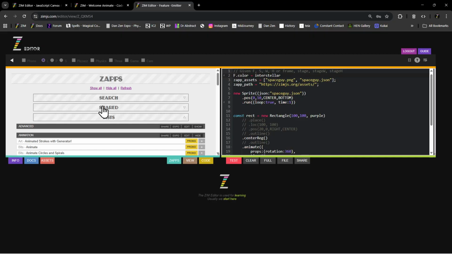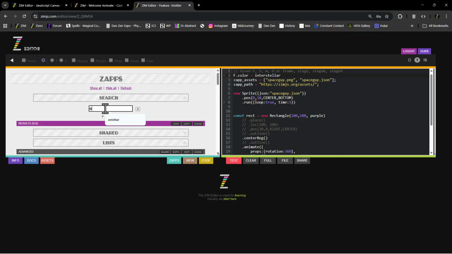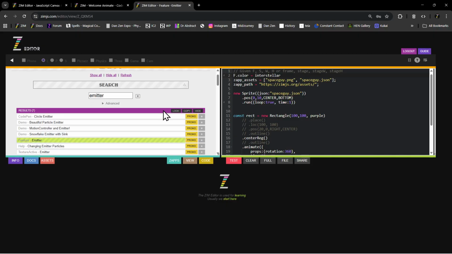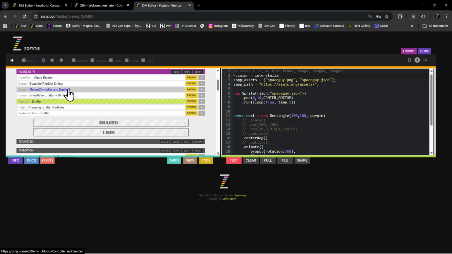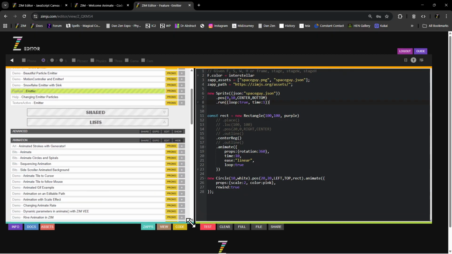But I suppose if we go to Zaps and do a search on emitter, we can probably find some beautiful particle emitter, motion controller, snowflake with emitter, emitter changing emitter paths, texture actives with emitters. I don't think we even usually say that we're using an emitter when we're doing a reward. So why don't we just quickly make an emitter, I suppose.